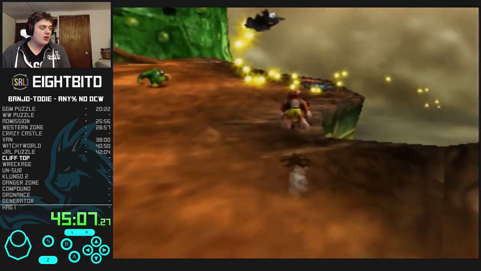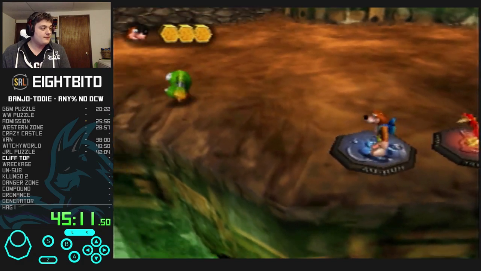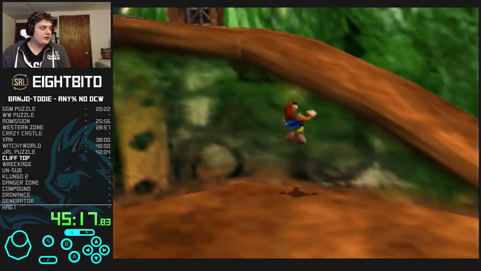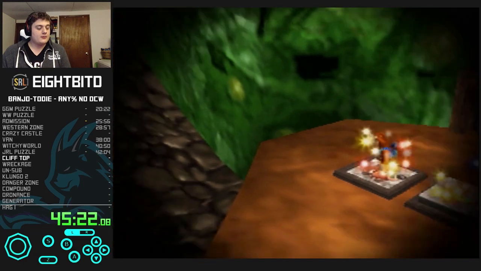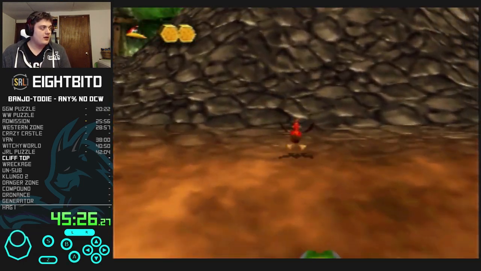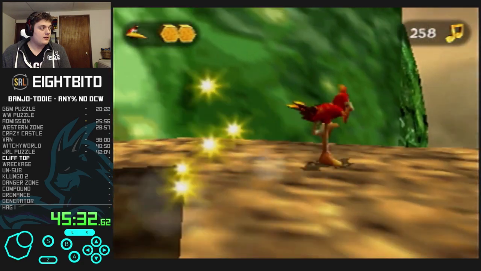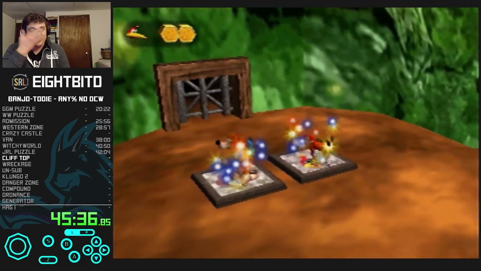This route does get all of the Jinjos. Just like 100%. We're gonna split up Banjo and Kazooie again. And I like to go straight for this black mark right here. I like to go straight for that and jump up. Switch back. Take Kazooie directly up here, right towards this note. At this point, you should have exactly 260 notes.